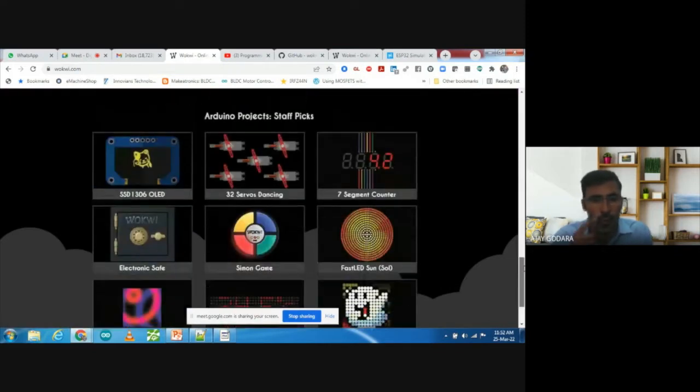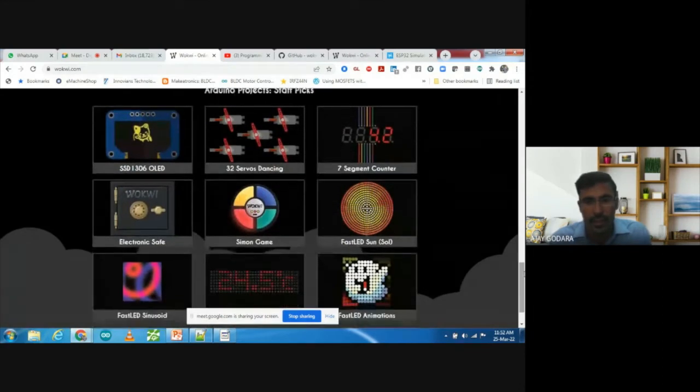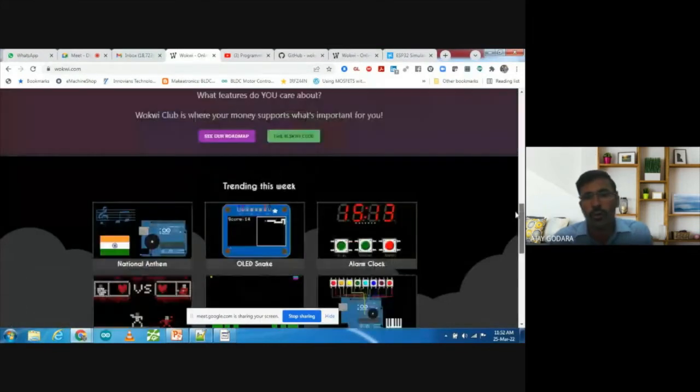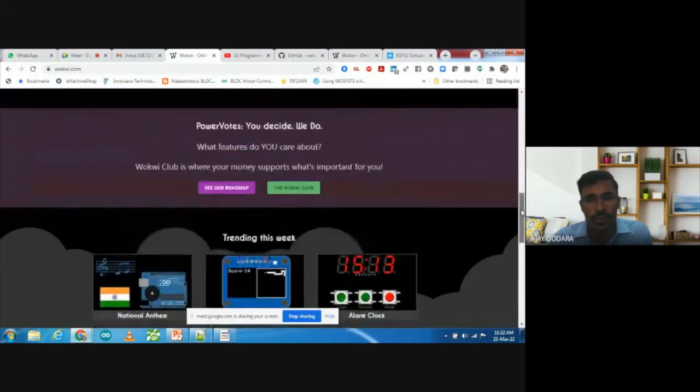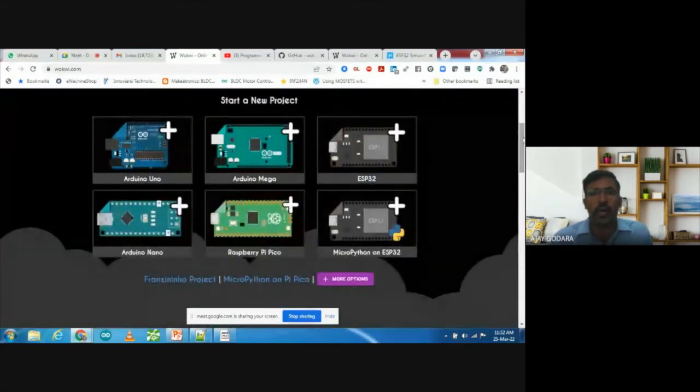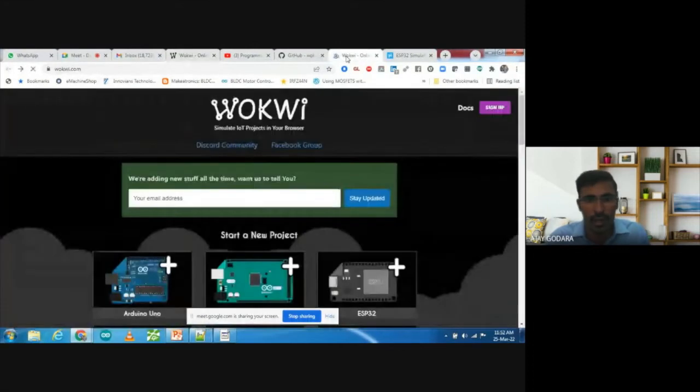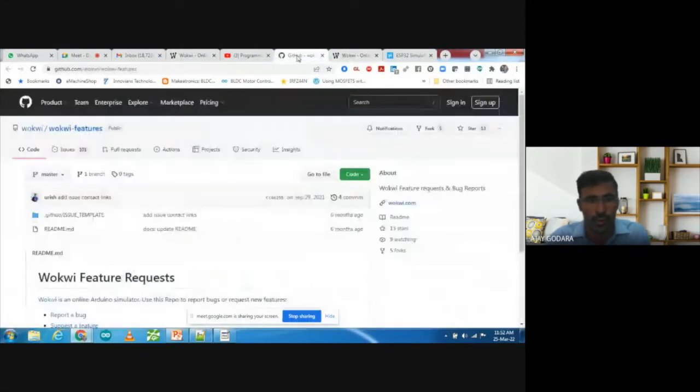So this one is a mini piano that you can make. And there are a few more projects, like a servo based dancing robot, some pattern, or some clock, that you can also make. Now we are going to discuss this tool, how it is working and how we can use it. So this one is about the detail of this tool.